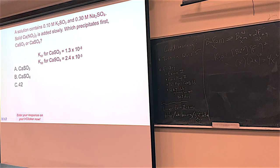Okay, here's a kind of question you'll see. We have two calcium salts. Calcium salt with KSPs less than one means that they're insoluble, all right? They're going to make solids pretty readily. And so in this problem, we have close but not quite the same solutions with sulfite and sulfate. So you can see the sulfate is a little bit bigger, but they're both pretty much the same. And we're slowly adding calcium as a solid, so it doesn't affect our equilibrium, moles per liter. The question is here, which one precipitates first, the sulfite or the sulfate? So see if you can use the ideas we just talked about to figure out which one would be seen first if you could add really small amounts of solid.